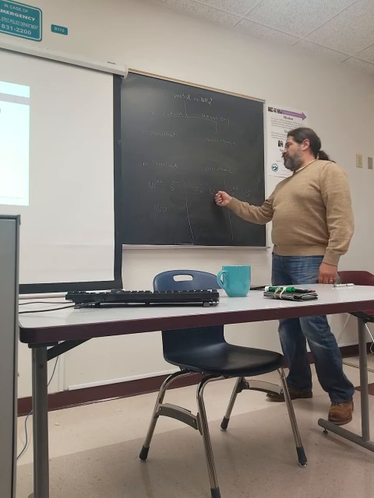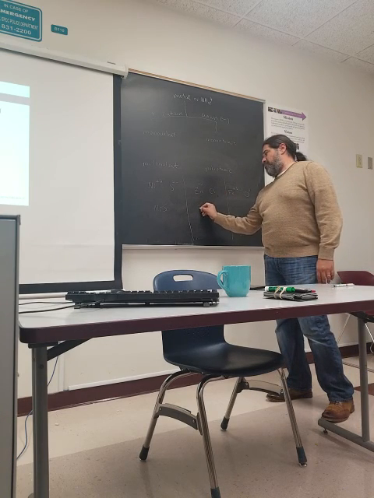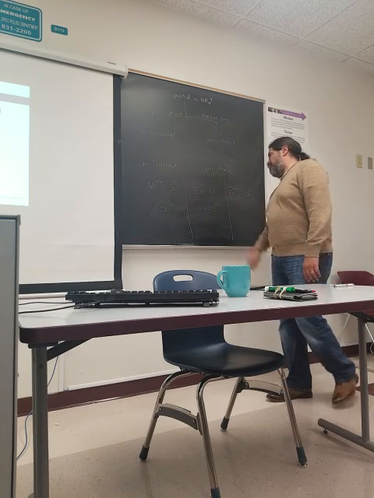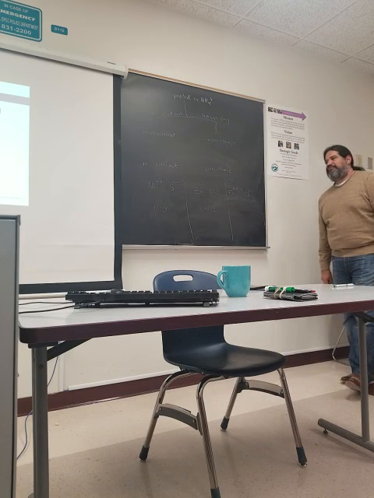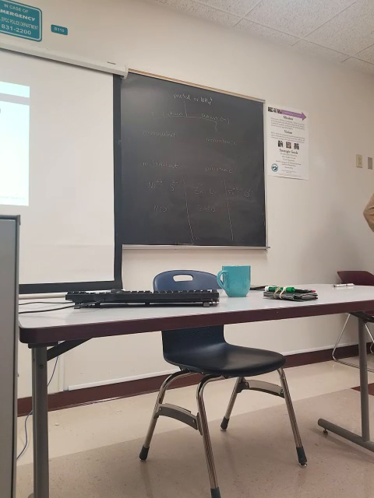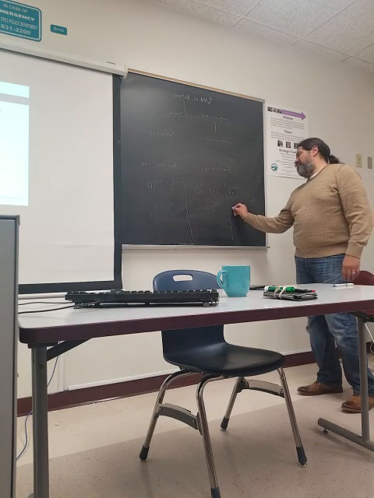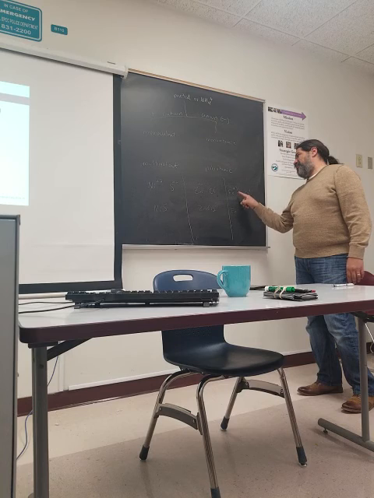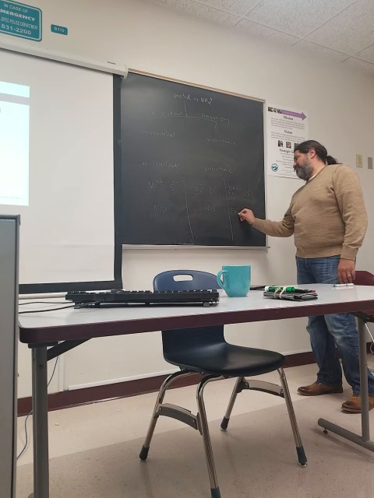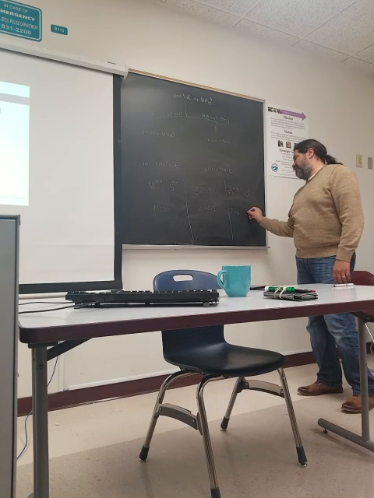How many -1s to cancel a positive 2? 2. And then iron 3 oxide is Fe plus 3 because that's what the 3 is telling us. Oxygen's in group 6. Group 6 are -2s. Lowest common multiple is 6. How many 3s to get to 6? 2. How many 2s to get to 6? 3.